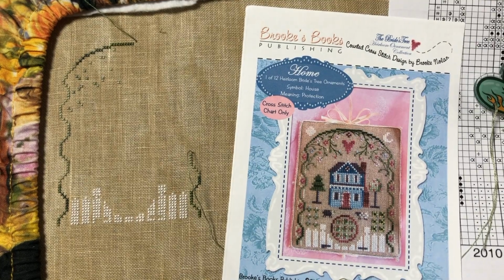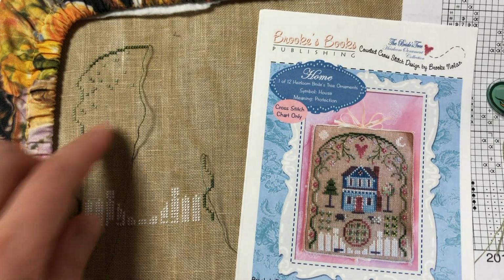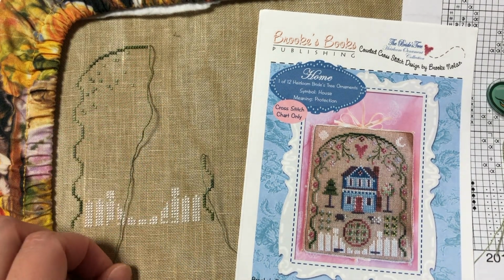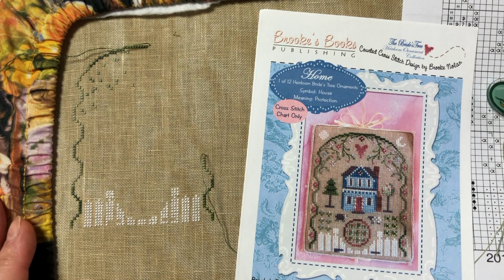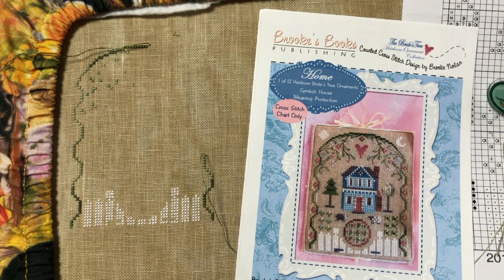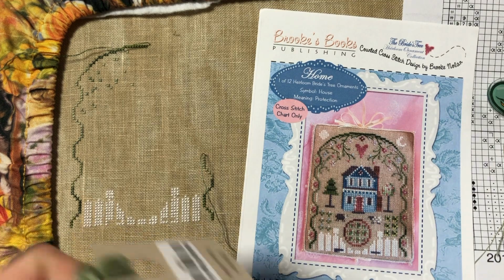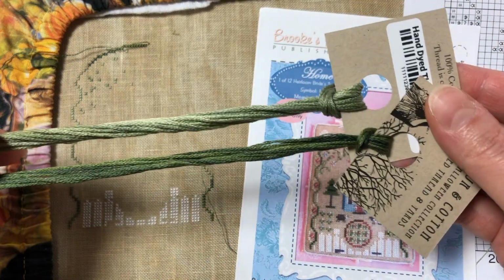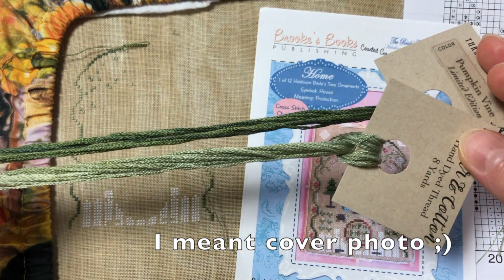I'm back to show you my progress. So I've been working on the green archway, and I stopped here, and this is the very top of the design. And I stopped here and parked my thread because I didn't want it to count. So I started the other side so that I could just connect later on. So these two are actually 2 different colors. Oh, not this one. These two. And I think it looks really good, and it looks almost identical to the photo picture here. So I'm super happy with that.